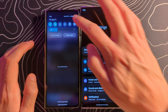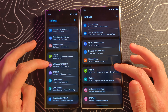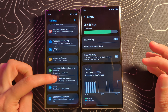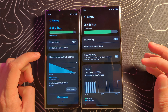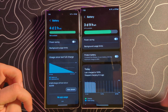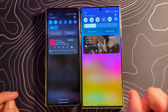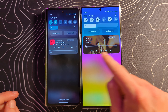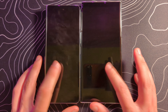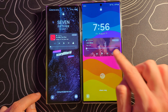Jumping into system settings, here's an interesting change: before, under Display was Wallpaper and Style. Now there's a Battery section right there — previously you had to go into Device Care and then Battery. That is a different appearance, not a huge change but noticeable. The Now Playing widget looks pretty similar on both, although the new version has the album artwork covering the entire background, which looks very nice. Looking at the lock screen — yes, that is a much better appearance. I like that a lot. Good change.